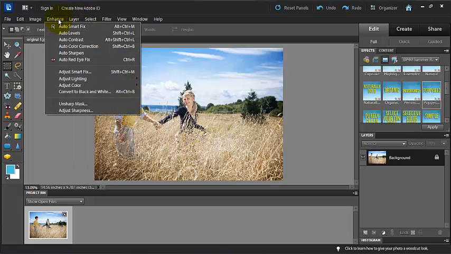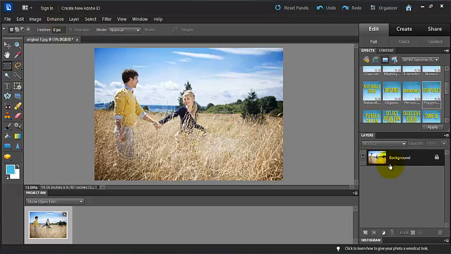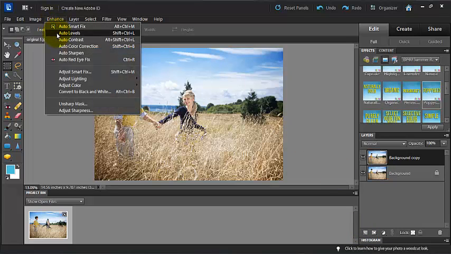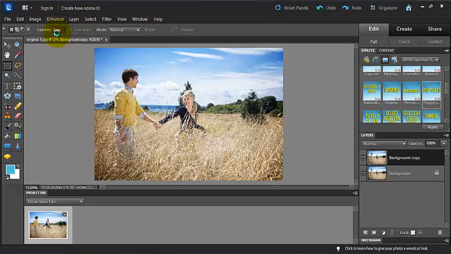So next here we have Enhance. I'm going to duplicate my background layer. The reason why I duplicated my background layer for this is because, for example, let's click on Auto Levels. It made the change right here on this background layer.